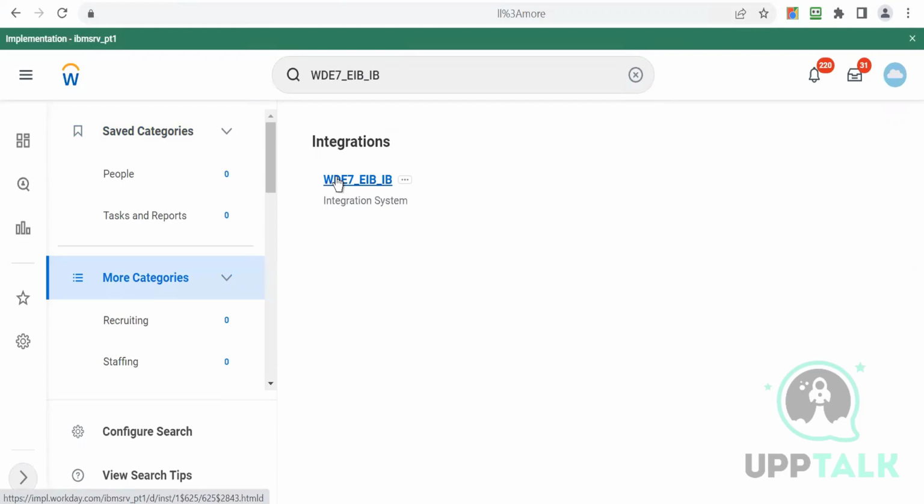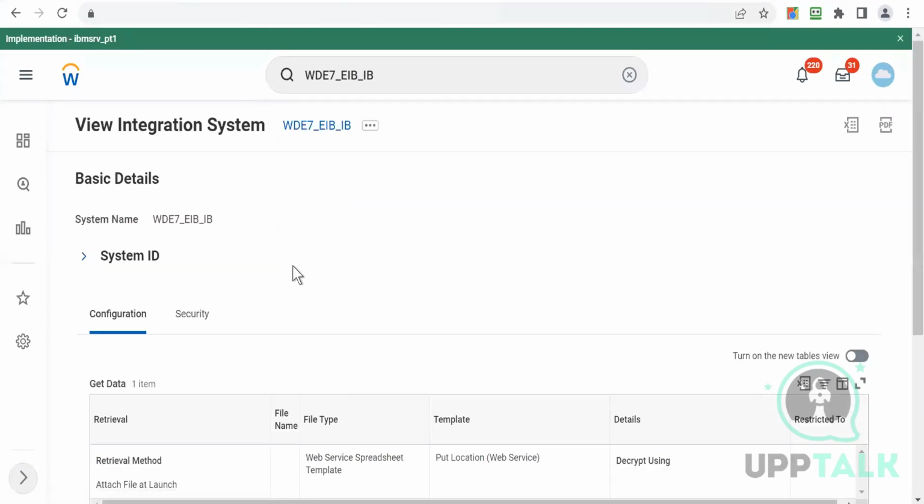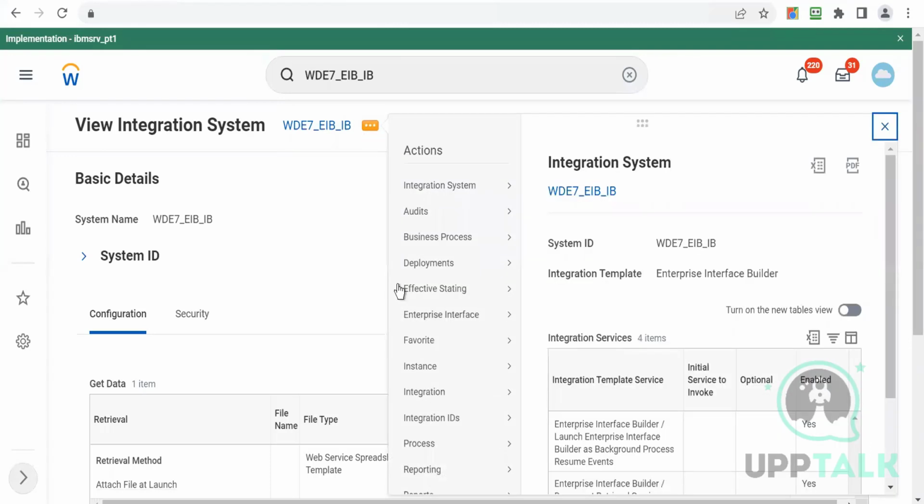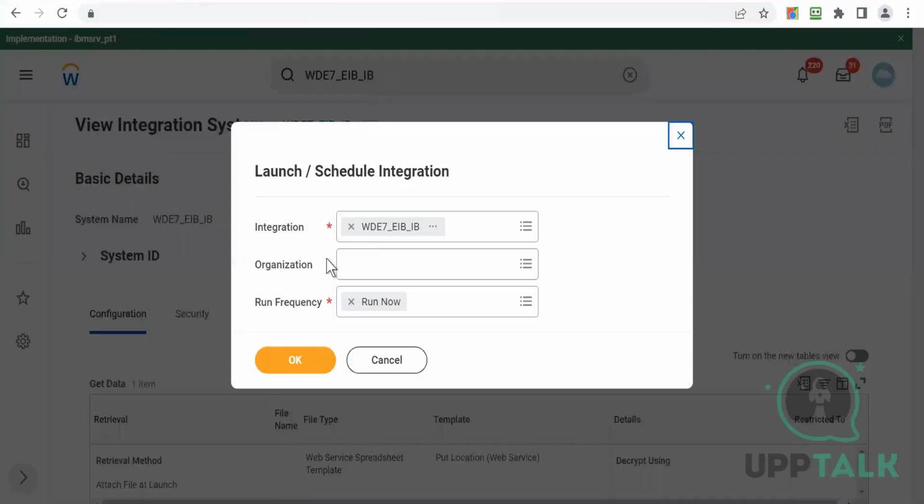Now, I will run the integration. For running the integration, it's the same process. What you have to do is click on actions, go to integration and launch it. So inbound, outbound, EIB, both run in the same way.